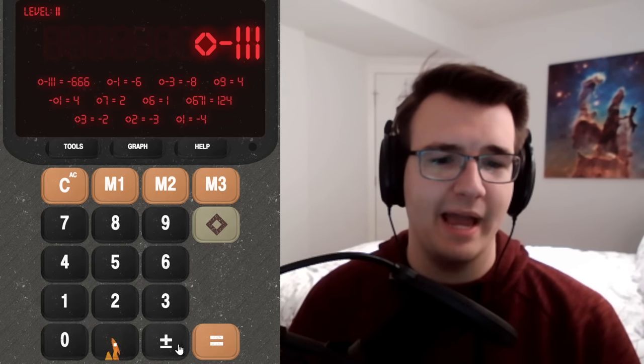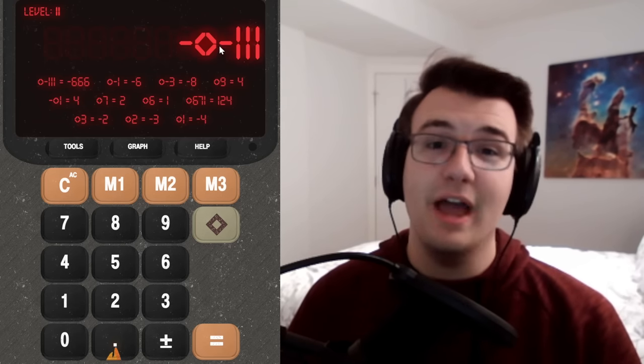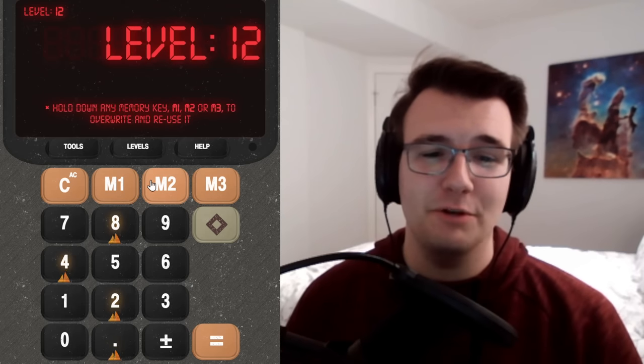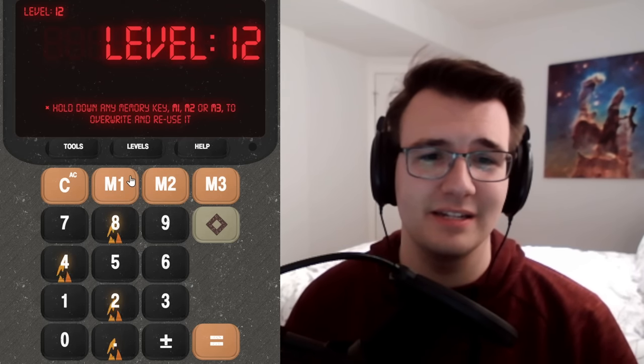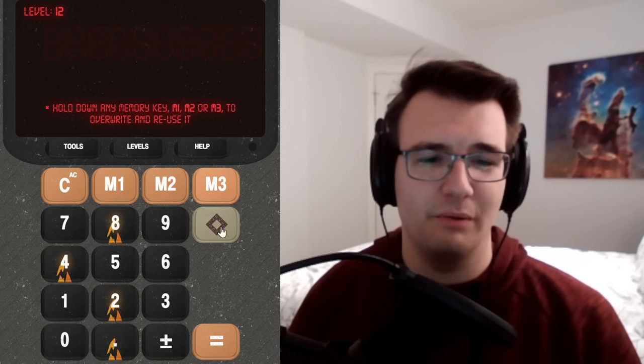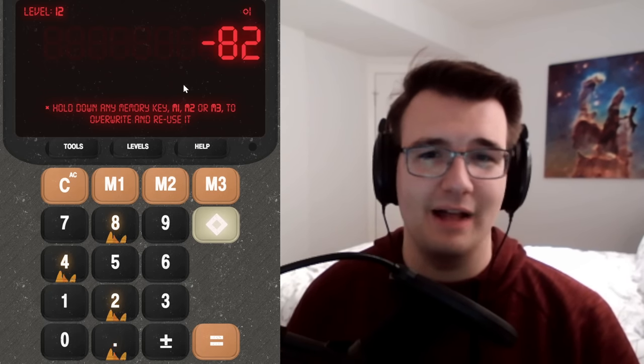-111. Bam, another negative. There we go. Negatives on both sides. It can, in fact, be done. You absolute asshole. Burning more keys. Hold down any memory key to overwrite and reuse it. I don't actually know what the function of these is. And I'm not learning now.